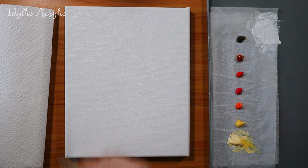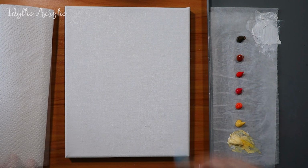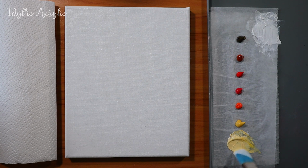I'm brushing the paint nice and thinly across the canvas. It isn't too thick, I just want to get a nice even coverage. And then we'll start adding our colours. We'll start with the yellow at the bottom and I'll work my way up into the really nice oranges, reds and browns.